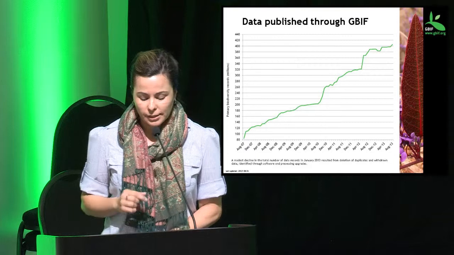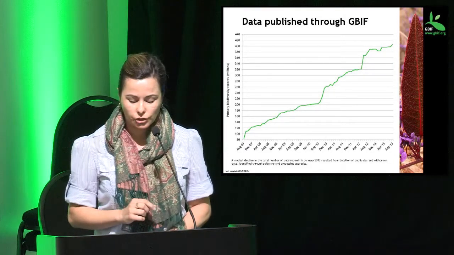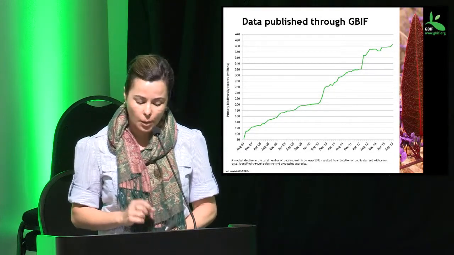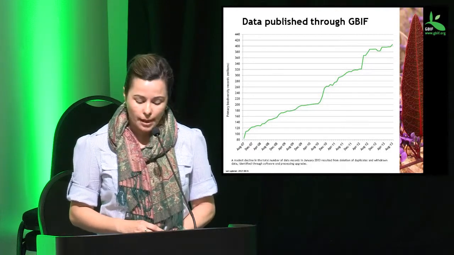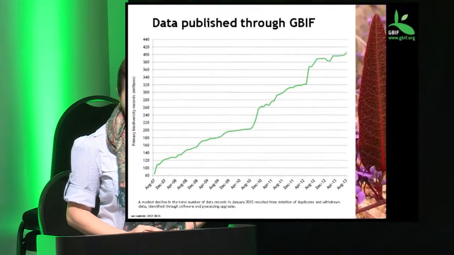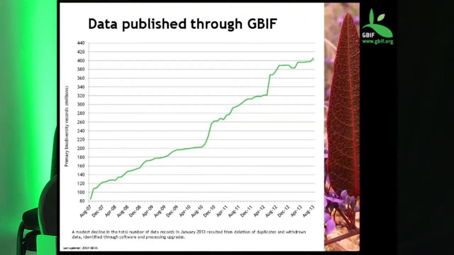GBIF has now established itself as an essential infrastructure underpinning science and policy relating to biodiversity. This is demonstrated by the growing volume of peer-reviewed research using the more than 400 million data records that can be discovered and accessed through the GBIF data portal. Since 2008, more than 850 research papers in academic journals have cited the use of GBIF-mediated data, and the number has been rising every year.